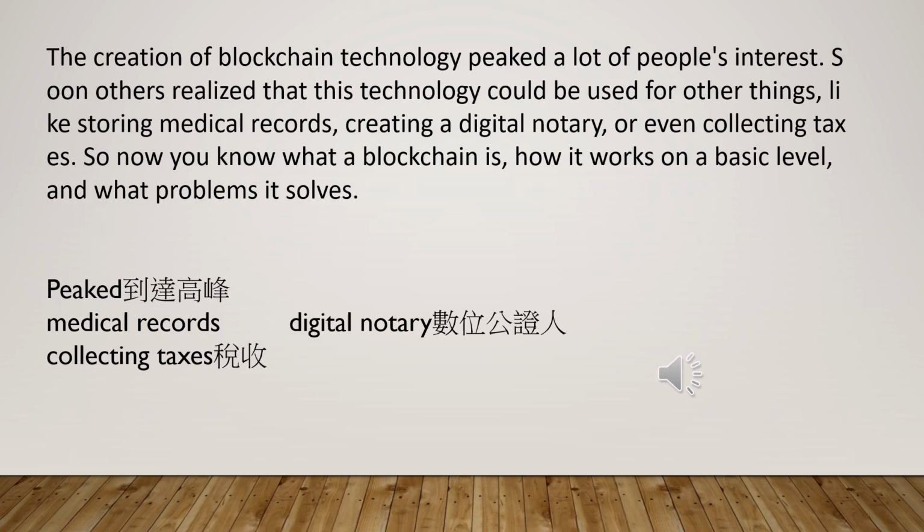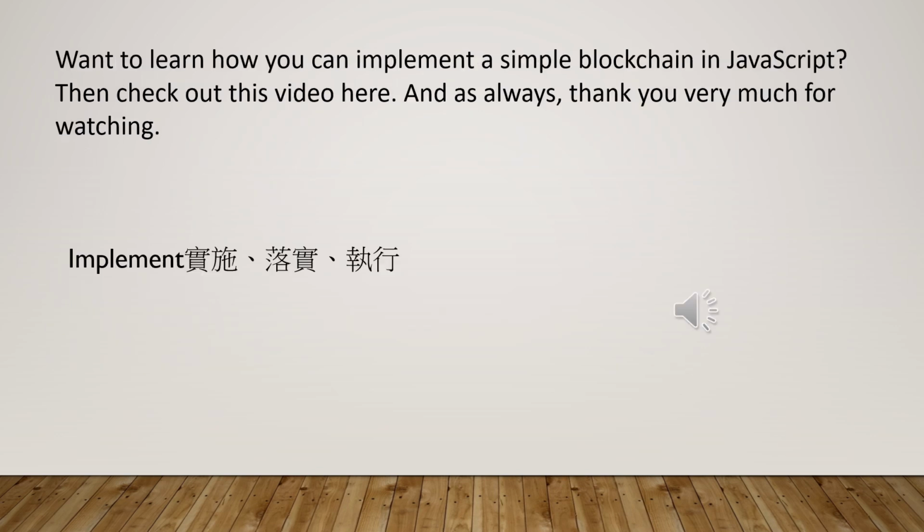The creation of blockchain technology piqued a lot of people's interest. Soon others realized that this technology could be used for other things, like storing medical records, creating a digital notary, or even collecting taxes. So now you know what a blockchain is, how it works on a basic level, and what problems it solves. Want to learn how you can implement a simple blockchain in JavaScript?